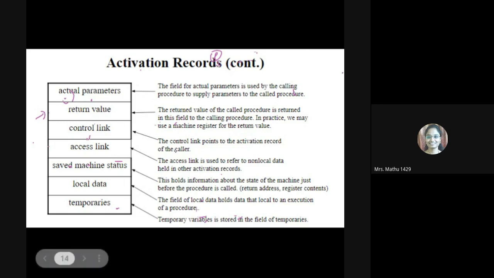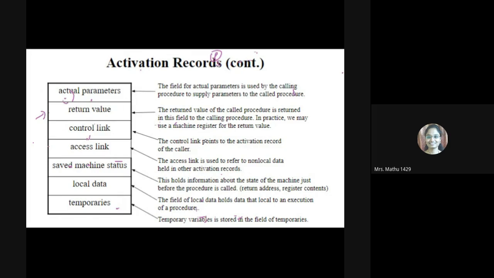And then we have the control link. The control link points to the activation record of the caller. For example, the main function may be calling another function, so the main function is the caller. The caller has an activation record.